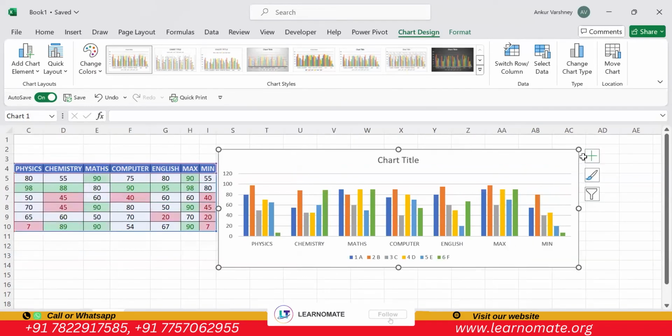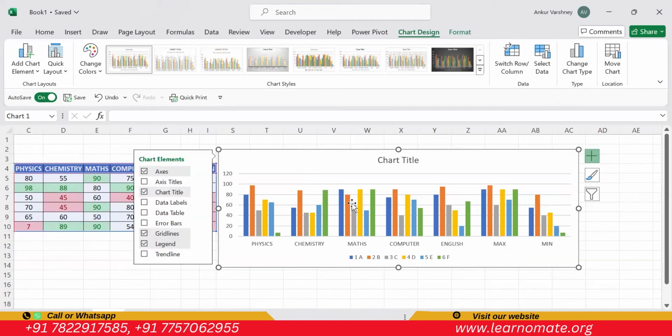How? See, there is a plus sign after the chart. Go and click it. So the numbers are not visible, right? How many numbers are these? This looks like 80. This looks like less than 100, but it's not visible as a correct number, right? So you can go for the labels also. There is an option, data labels. If you go for data labels, you will get each and every value above its bar, right?